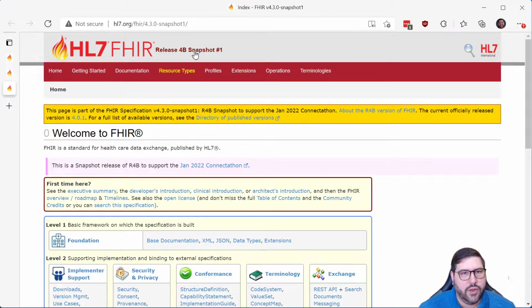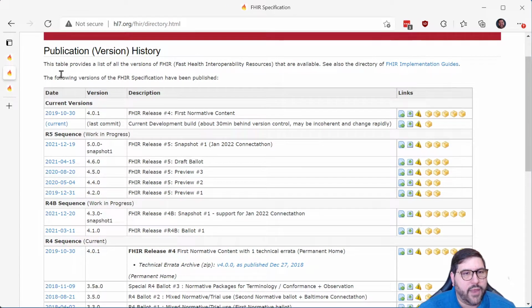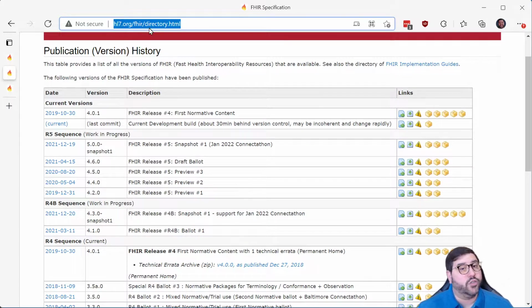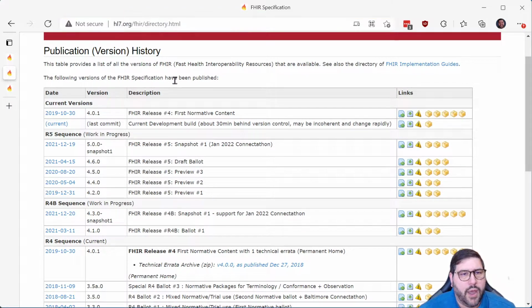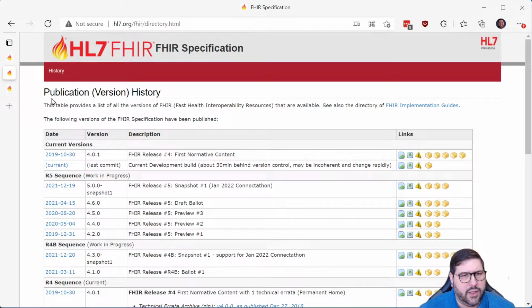And then we are going to look at the 430 snapshot 1, which is the January Connectathon cut of R4B. For that, you can look at hl7.org/fhir/directory.html. And there's also links in the main page to look at the publication history.